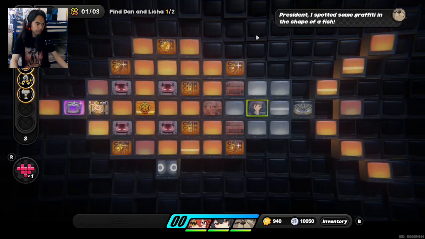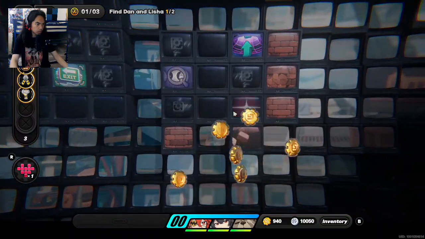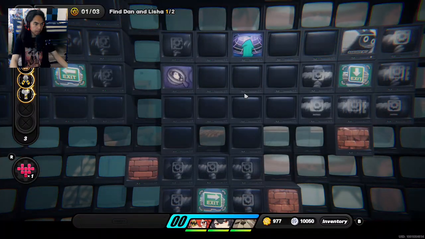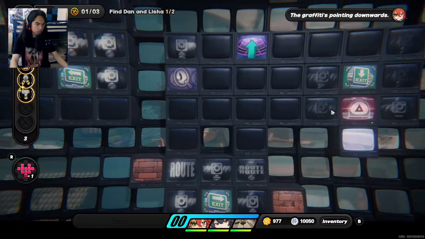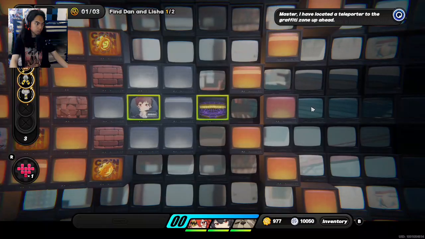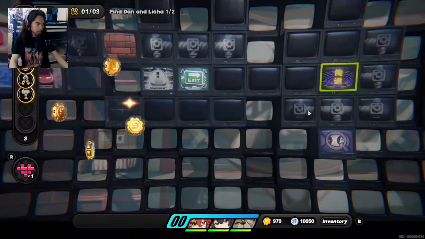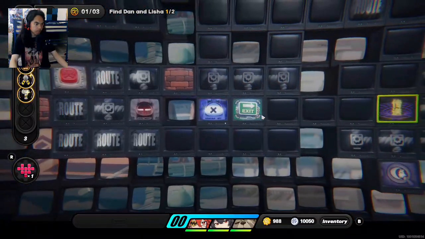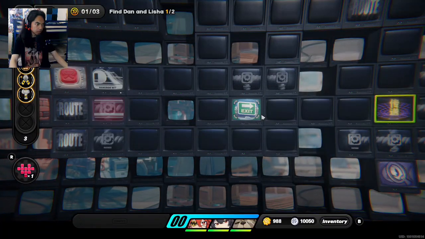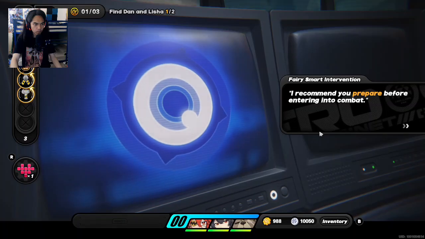President, I spotted some graffiti in the shape of a fish. Any ideas on how we can get there, Proxy? Let me break some holes. Okay, can I look at that one? The graffiti's pointing downwards. I mean, obviously, I can see that. Master, I have located a teleporter to the graffiti zone up ahead. Why was that easy? The hell was that? I just went through. I'm hiding. I'm not here. Block my way. Master, your laughter has attracted the attention of a group of ethereals. I recommend you prepare before entering into combat.